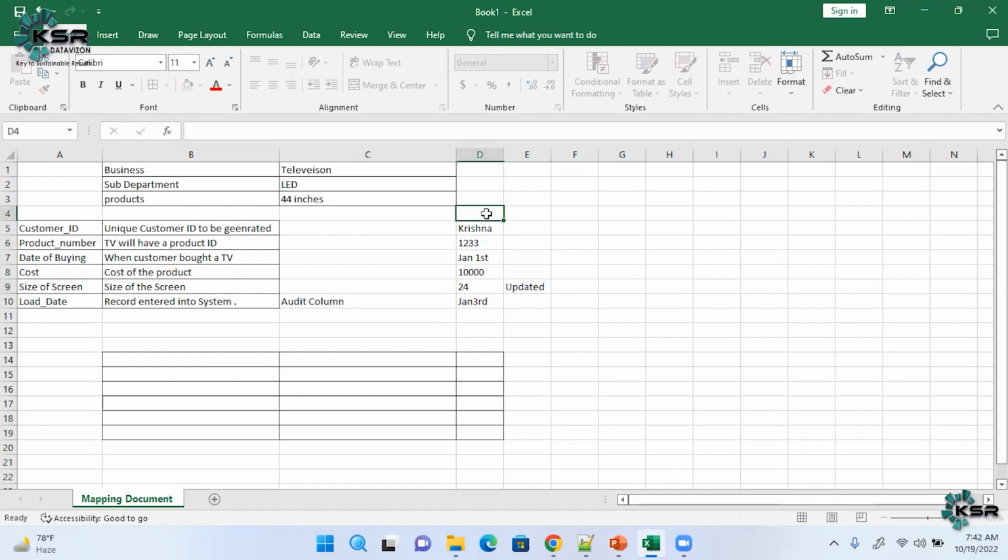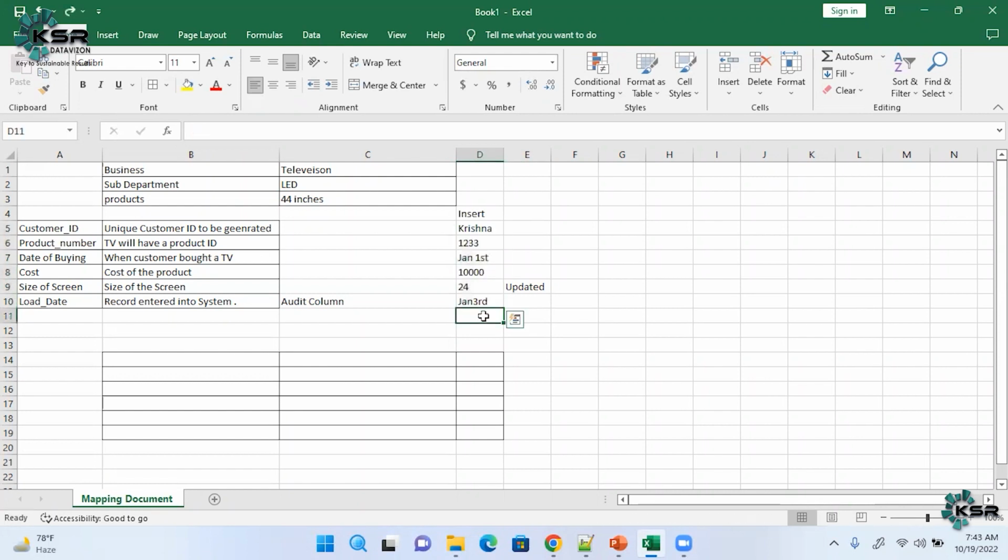The first time when you did, it's an insert. You inserted data. Next time you updated the data. Next time you understand Krishna has actually not bought any kind of TV. Then what we will do is we will remove all this data. That means it's simply a delete. We will delete the data. So when you first put data into a table, it is called an insert. If you make any change to the data, it is called an update. If you think the data is not relevant to have in the table, it is called a delete.